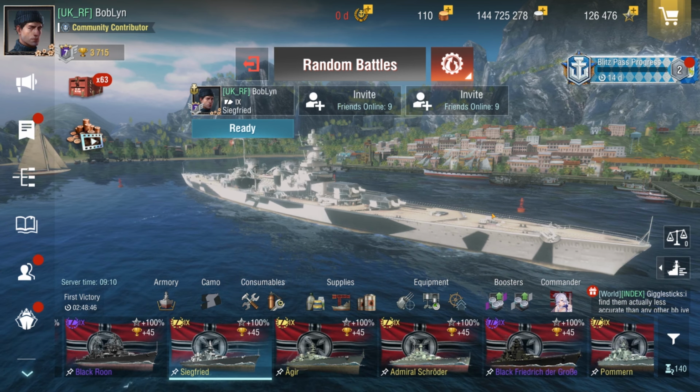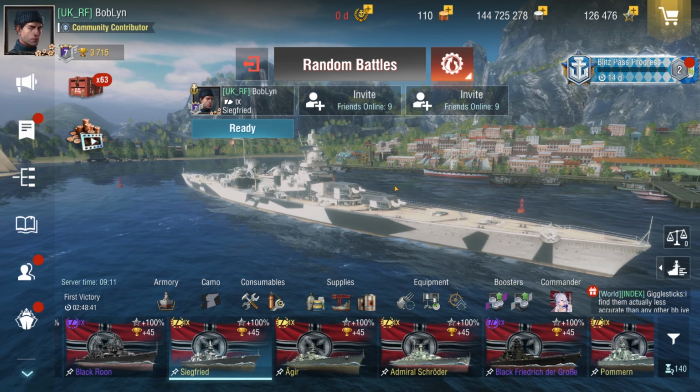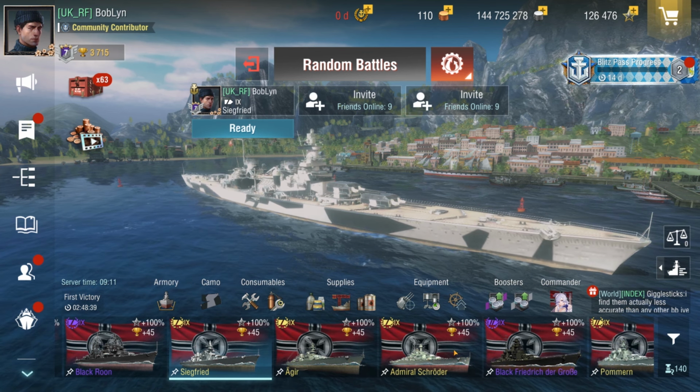Moving on into the German territory here, we are going to be playing three cruisers. It's going to be the Siegfried, Aegir, and Schroeder.